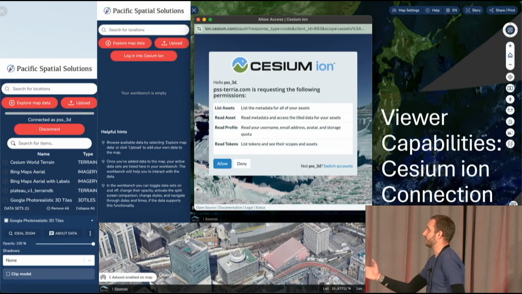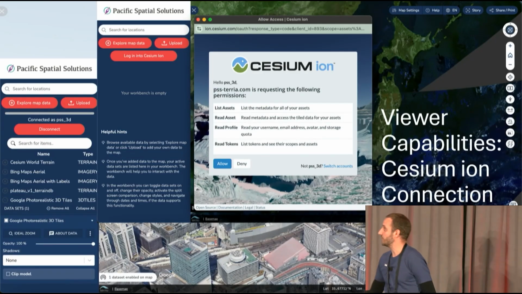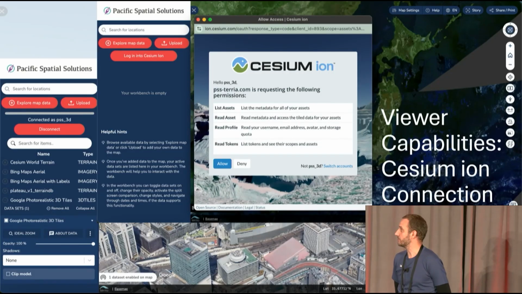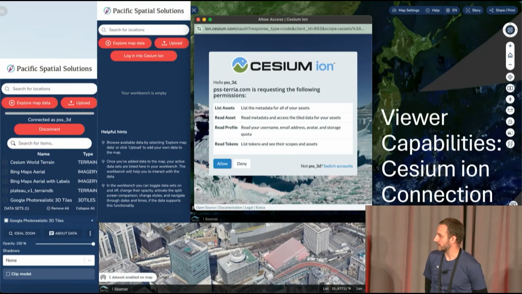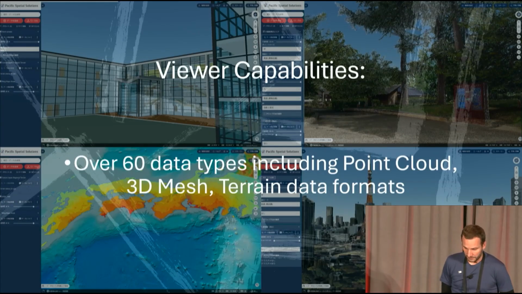This is the section from the video before. We try to work with Cesium as closely as we can, and to improve things a little more for the people using Cesium, making it as easy as we can to work with the assets. As I already mentioned, we accept many different types of data: point clouds, 3D meshes, terrain data.